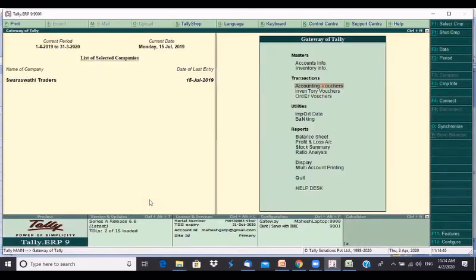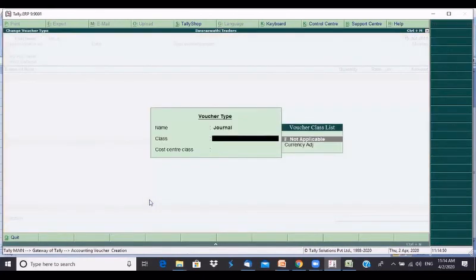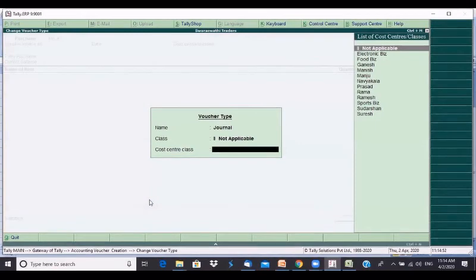Say, for example, I'm just going to journal entry. Now in this journal entry itself, I could allocate any particular cost center. Typically at the end of the period, say at the end of the week, Manish, one of my sales resources, submits his expense claim.